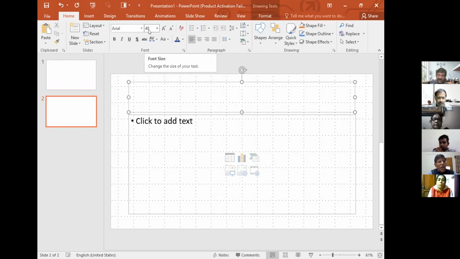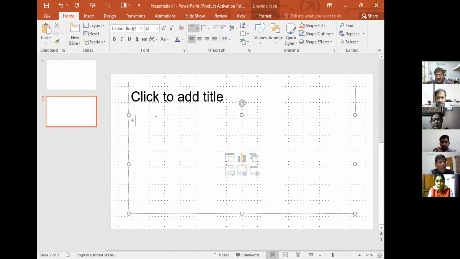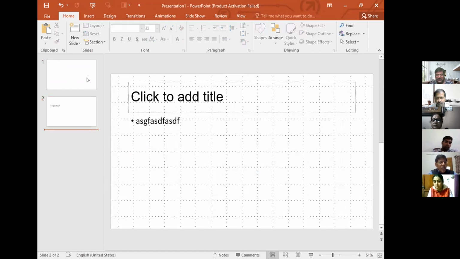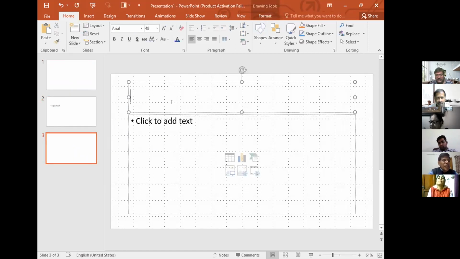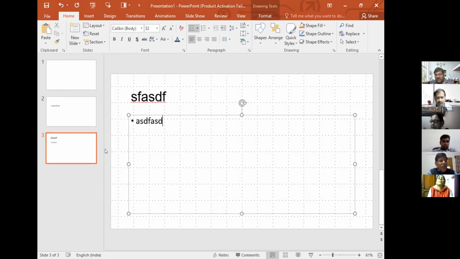Why? Because I've made it Arial 48 out there. So it is showing the same way. Similarly here, you can see this is Calibri body 32. It was earlier 30. So I changed it to 32. Now this will remain in all the slides. So if I go to the next slide also, if you see out here also, it's the same. See, it's Arial 48 and over here it's Calibri 32. Why? Because this is the discipline which I had created out there. So it's following the same thing.